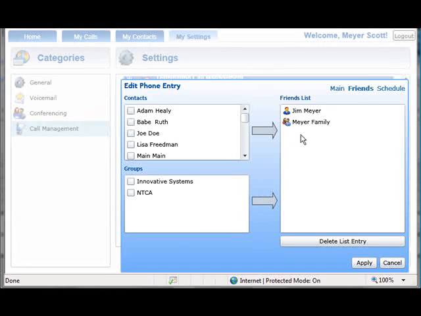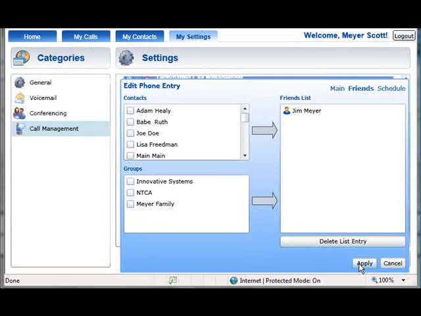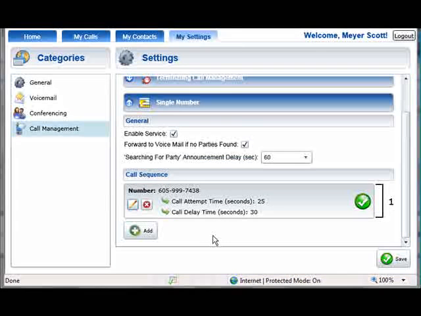All of the numbers in the Friends list associated with this number will ring through directly to this number in the calling sequence. To remove a contact or group from the Friends list, click on the contact you want to remove and then click on Delete List Entry. Click on Apply once you have made your changes.